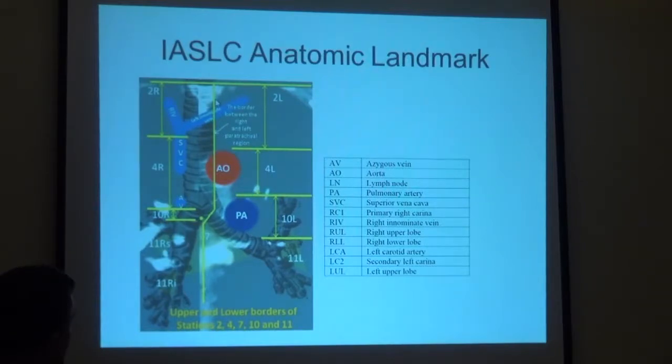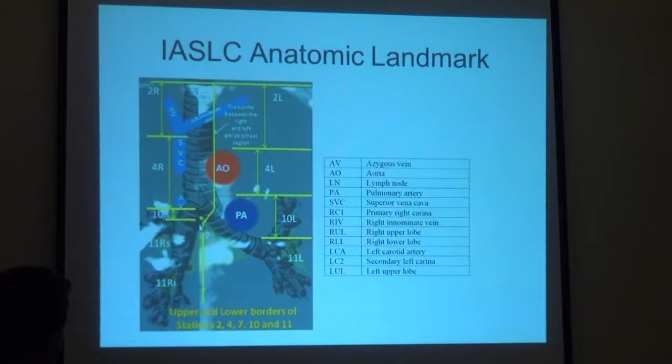The other important landmark to know is the sagittal plane on the left side of the trachea. And that plane will make a big difference. It will shift you from N2 to N3, from ipsilateral disease to contralateral disease. And there's no ultrasound landmark for it, so you just need to know where you're putting your scope. Anything anterior, the anterior border of the trachea, is going to be right, and of course the right side is right. Only the left wall is left. So that would change the prognosis drastically.